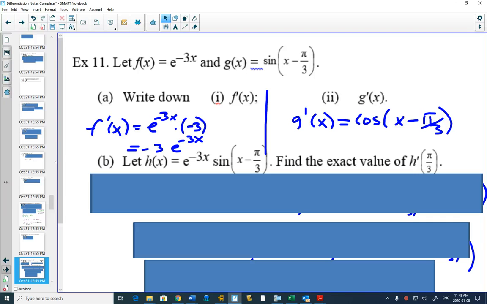For the derivative, you could write if you wanted to, right? I'll do it in a different color even. What's the derivative of the inside function? 1. So I could do times by 1. It's not wrong to write it there, but I didn't have to write it there because times it by 1 just keeps it the same.